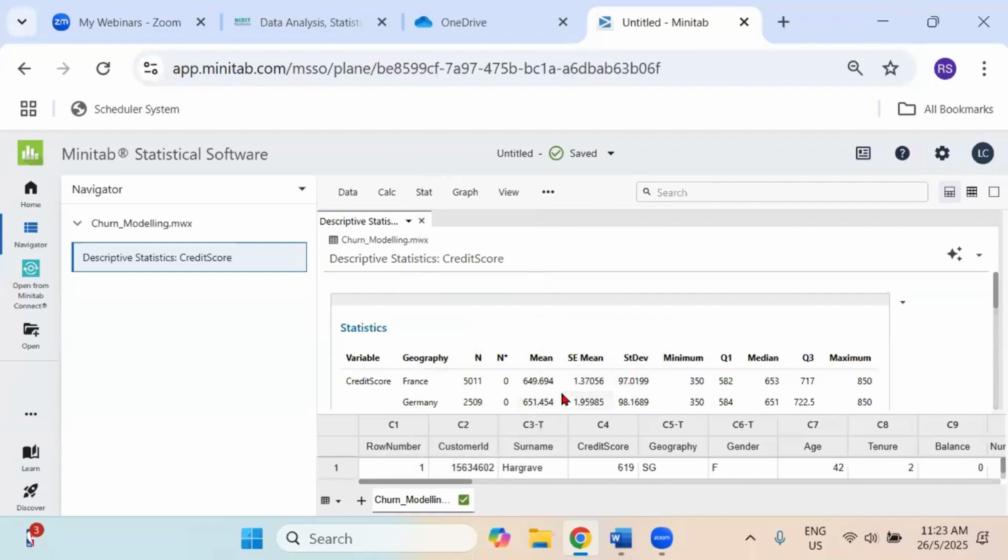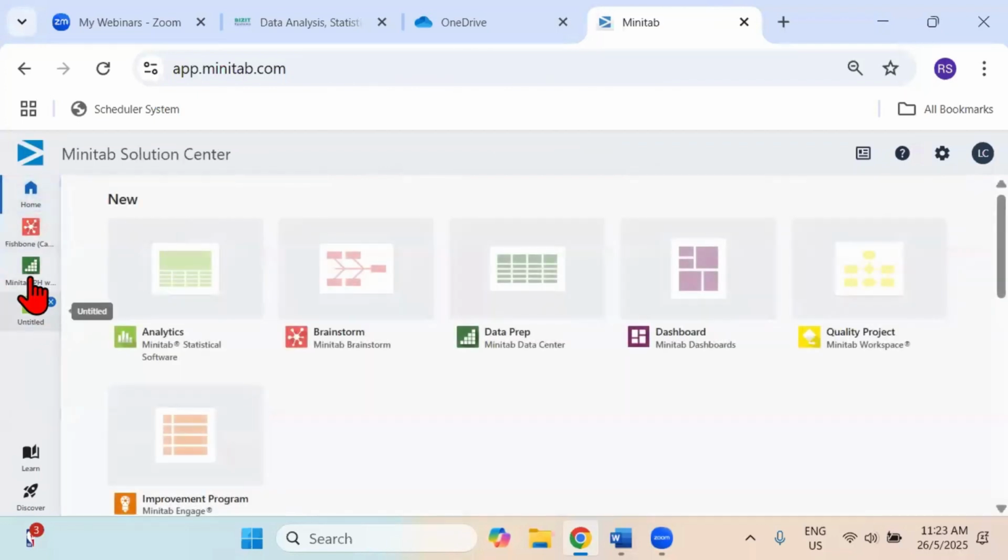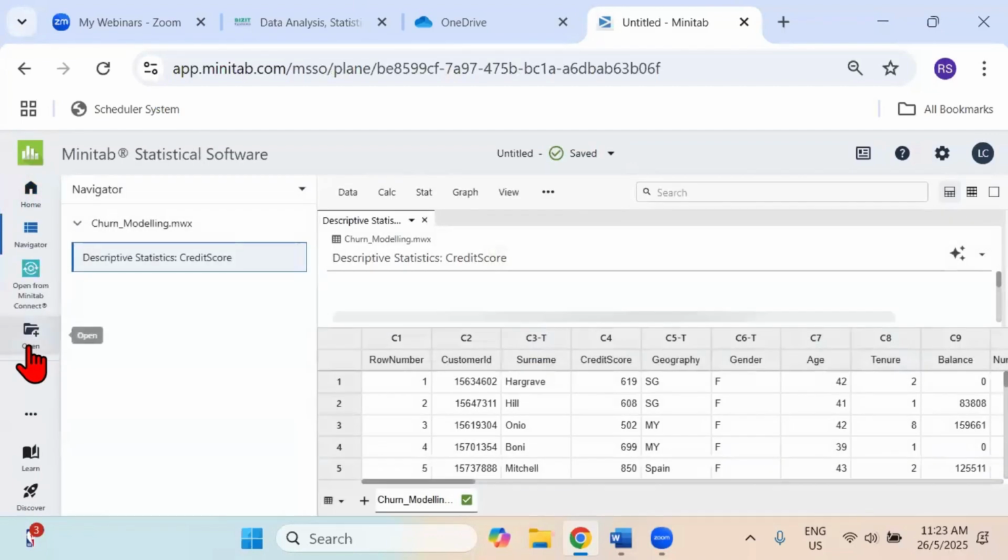There are a few ways to import the data. First is you can use this Minitab Data Center or send to the web app. Another option is you can directly click Open, then you can import the data to the web app.